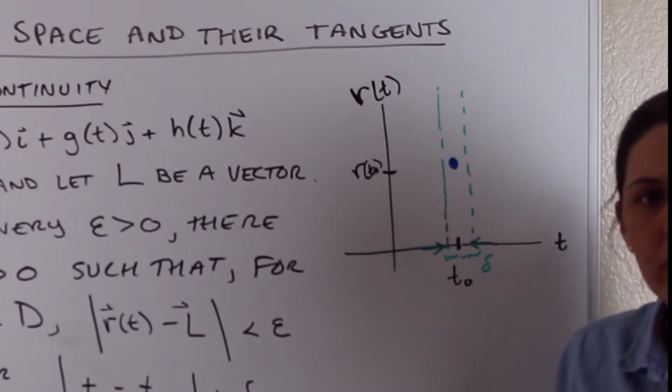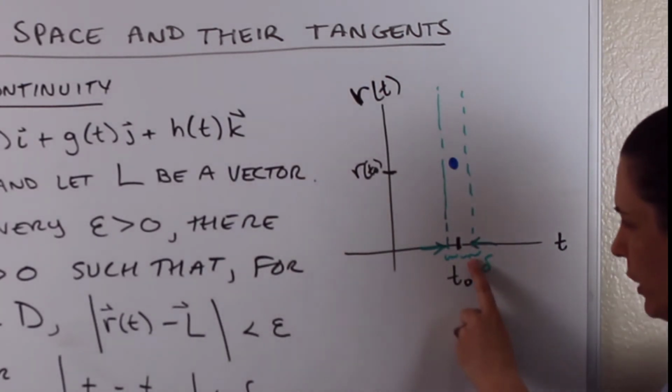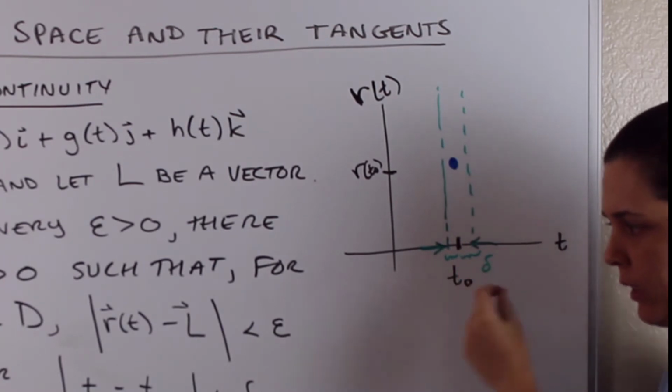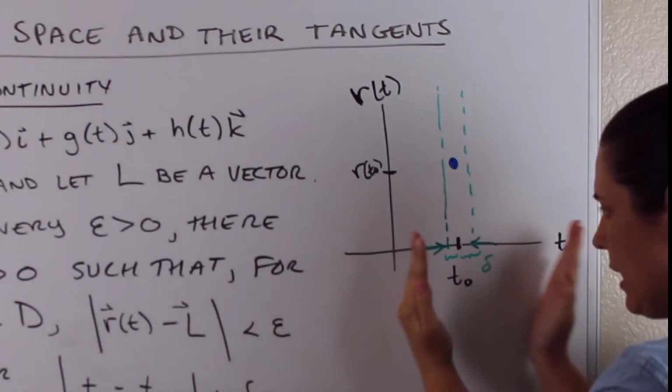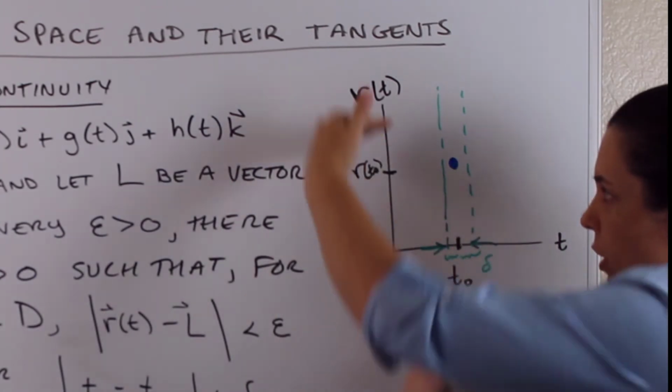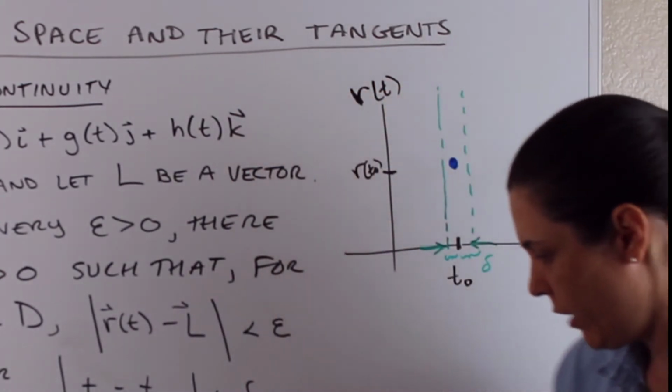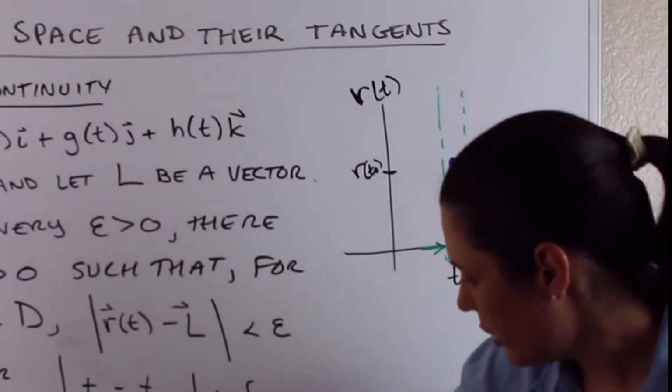It could be like 0.1 or something like that. So it's just a really small gap to the left and right that we're looking at. So when we narrow down our focus for our input, then our output also gets narrowed down as far as what's going to come out of this function.